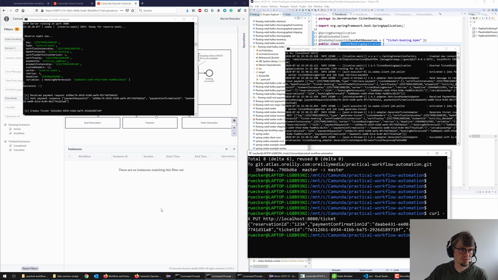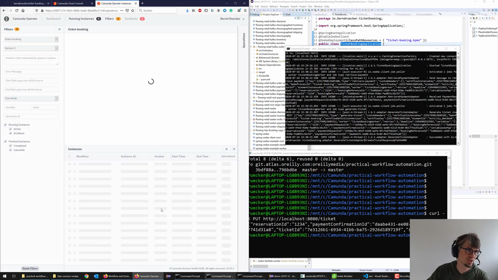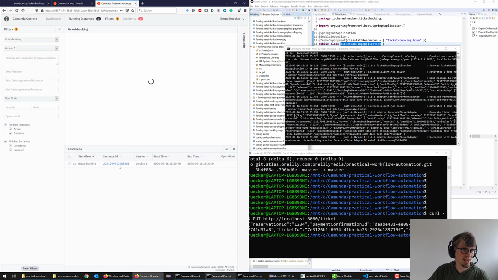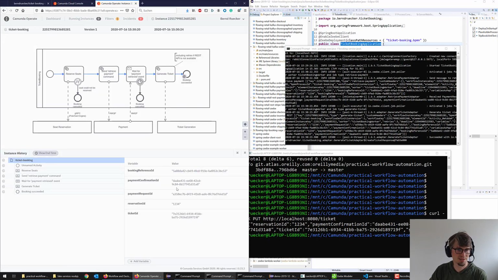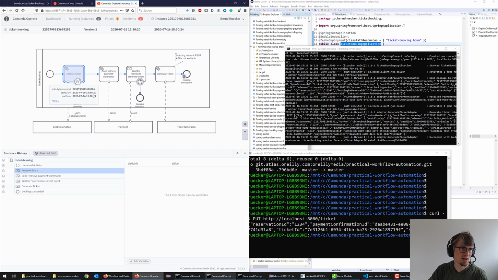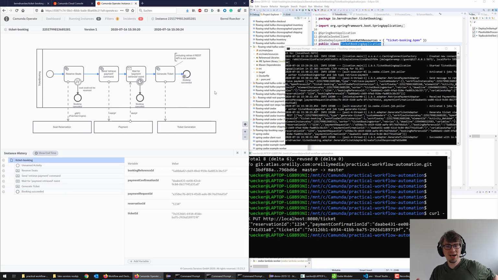So that did work. If I refresh my Operate instance here, where I can look into the workflow engine, you will see that I have a finished instance. If I look into the instance, you will see all the same IDs, and you see the path that it took. You can also look into the timing, like, okay, this took a bit, this took a bit, and you get the timing for everything. Okay, that's kind of how it works.